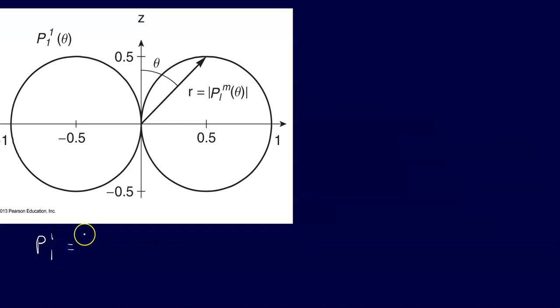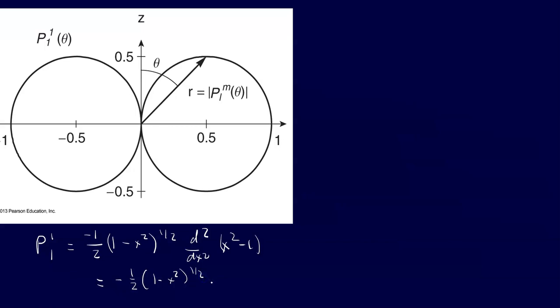If we take our formula that we had, please play along with this and make sure you can follow where I'm getting this. When I plug into our formula for this particular case, I get something along these lines. And when I clean this up, I get negative 1/2 times (1 minus x squared) to the 1/2 power times 2. And so altogether, negative (1 minus x squared) to the 1/2 power.